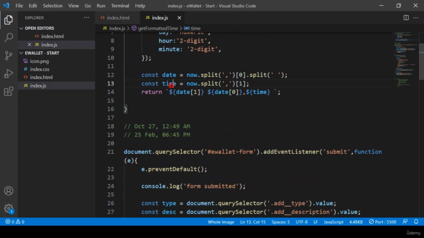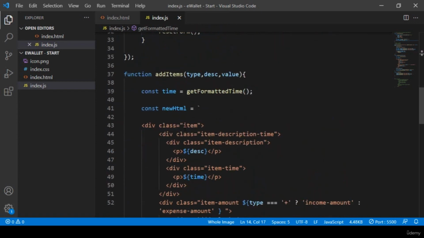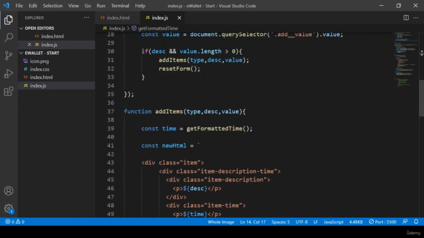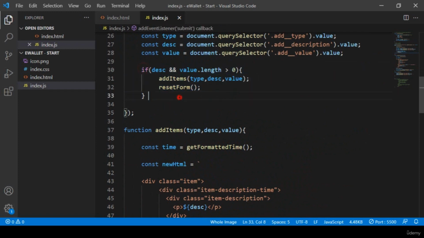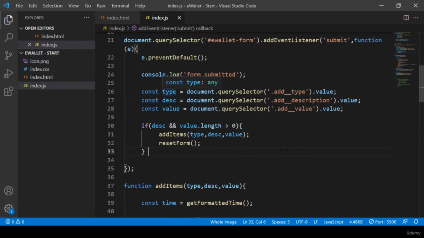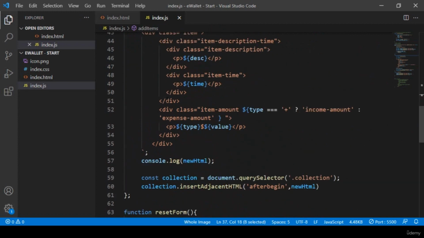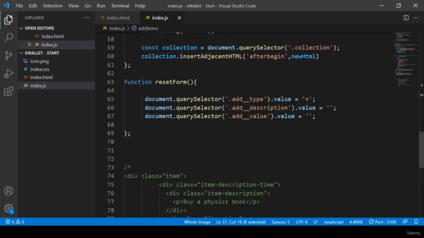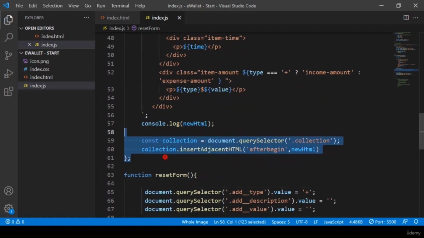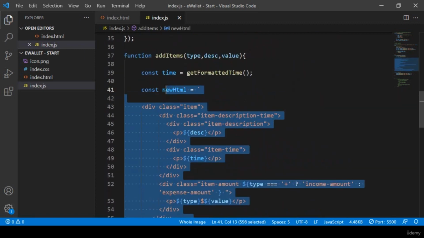Now what I want to do is the add to cart reset form. I want to do all our functions, that is our add item function, and then that is our reset form, right? So that is our reset form. So into this function, I have already created all that our item, right?